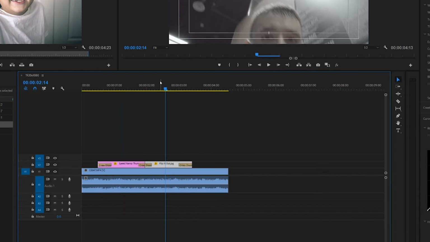Easy peasy. Now one note about this: it obviously works best if your images are the same size and dimension. For example, if you had one really low resolution image and one really high resolution image, and then you tried to replace it with the one from the source monitor, it would probably be a much different size on your screen. But if you have the time before you start doing your editing to go in and resize your images all to the same size, this could end up saving you a lot of time in the long run. And of course, this can also work if you wanted to replace this second image here with a video clip. You could do that as well. So it's very versatile. It also works with titles if you want it to.